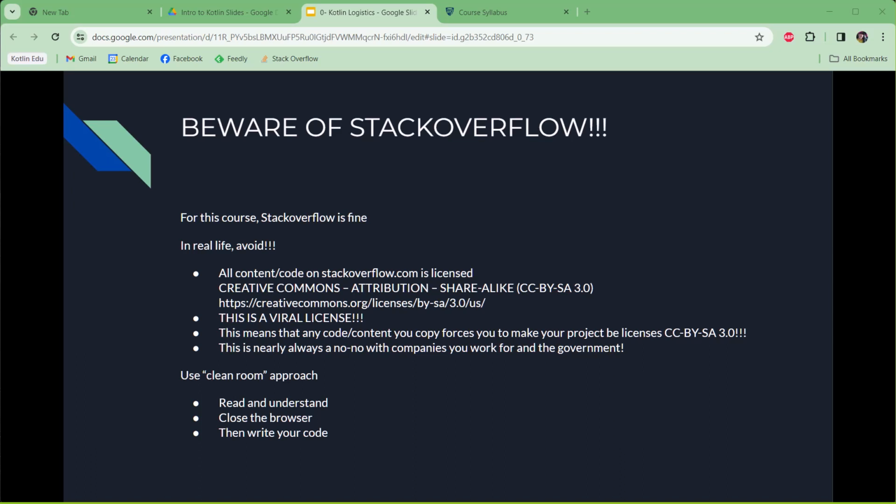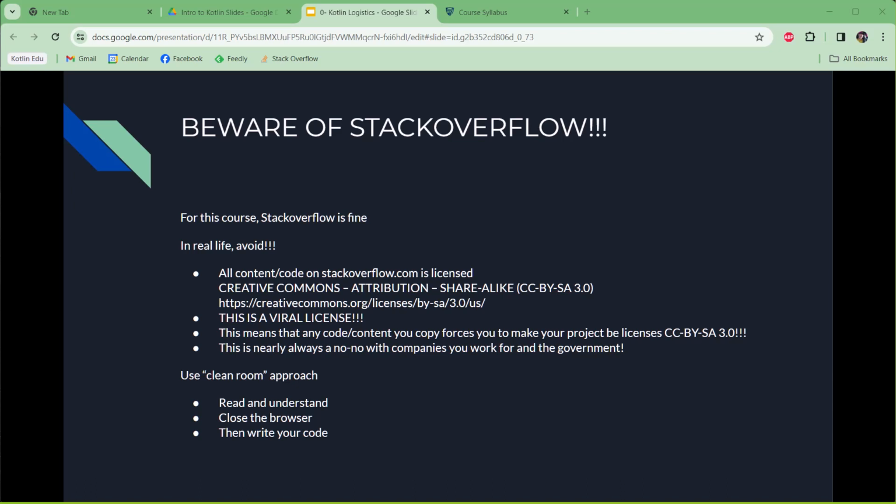And this is something that the Googlers will do as well. So when I post something on Stack Overflow now, I put a little header saying this is Apache 2, copyright Google, it's Apache 2, you can use it. And that way, it's something that you're safe using from Stack Overflow. But if it doesn't have anything like that, keep in mind that it's going to be CC by SA. And if you copy it, that means that your code has to become CC by SA. And your company or the government will not like that. I've worked for several government contractors, and the government does not take that lightly.